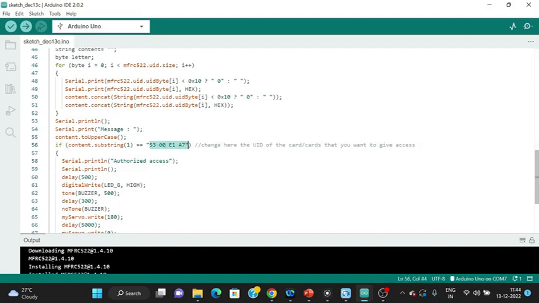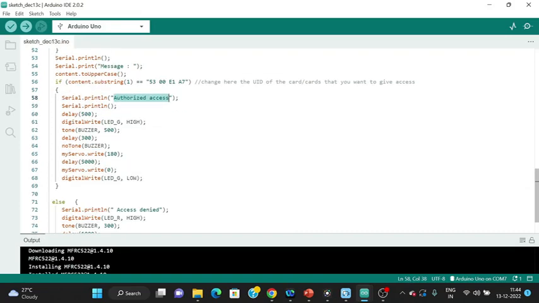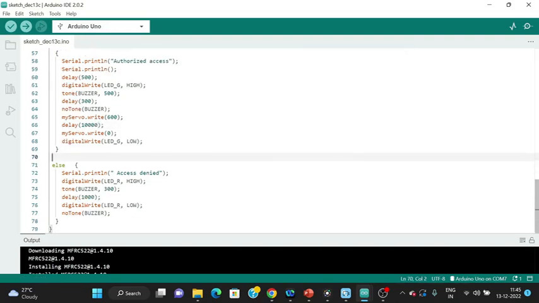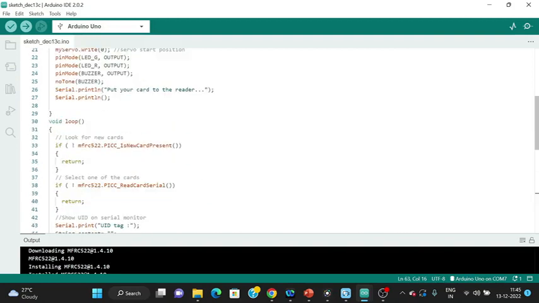So this is the code. This is the card number that we just found out in the earlier code. We added this card number here in the main code, and if the card reader identifies this card, the right card in front of the reader, the green LED will turn on and the buzzer will turn on. Then in the else part of the code, there is a delay. This delay you can set to 10 seconds after the lock is opened, for the user to enter the door. If the wrong card is given next to the reader, it says access denied.